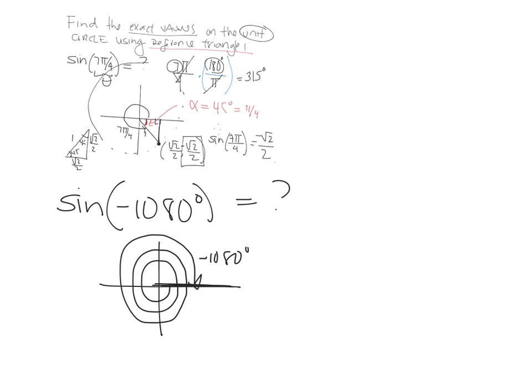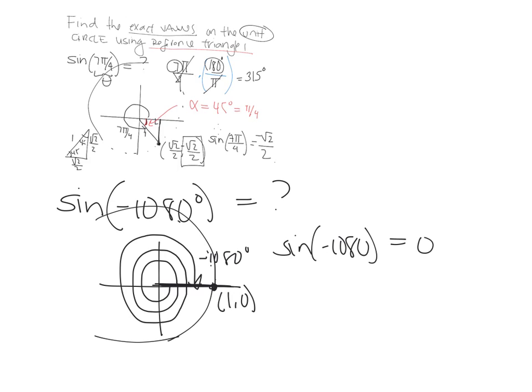This is actually pretty easy because if we're assuming that we're on the unit circle, there's our circle. That point is (1, 0), so the sine of that angle, which is equivalent to the sine of 2 pi, or the sine of 4 pi, the sine of negative 1080, would be 0. Again, if I had the sine of 4 pi or 8 pi, it doesn't matter. I should actually say, since we're doing negative angles here.